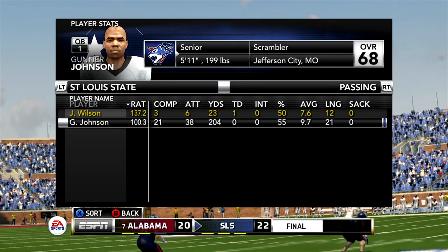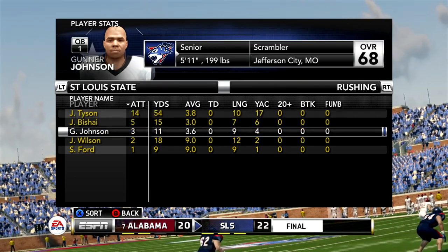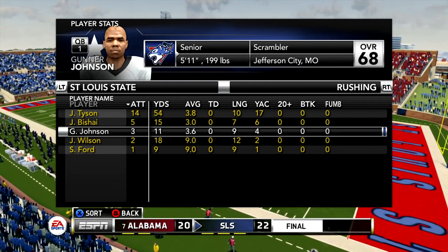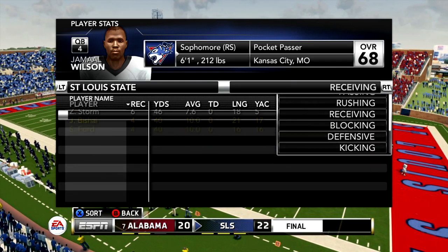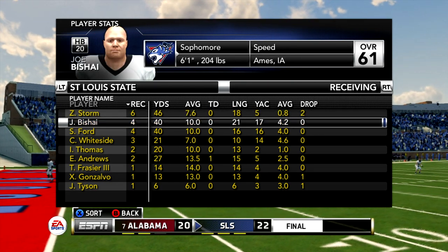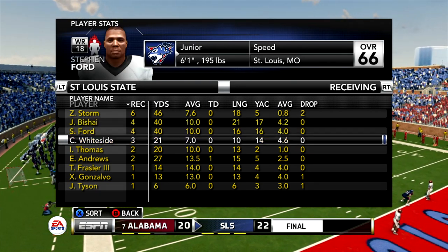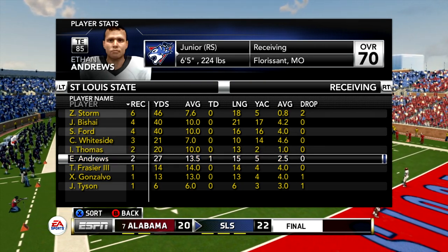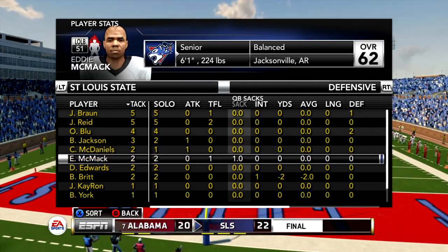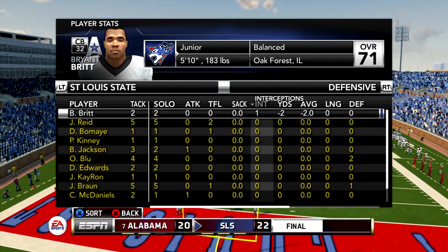I've got to give it up to J.J. Taylor, Dominique Edwards, all those guys up front, Jonathan Thousand, and even the linebackers too — Odin Blue, Eddie McMack, Osiris Hovick, Jake Braun. Everybody's balling out there on that defensive front. Looking at our receiving core, we didn't really have a huge game. Zane Storm led our team in catches — six for 46. Ethan Andrews had the only touchdown. It was really good to see Joe Bishai — we unleashed him, he had a couple of catches out of the backfield and he definitely helped us, especially with J.J. Hollinson's absence. He's going to be playing quite a bit when Hollinson even comes back, because he's that pass-catching back out of the backfield, and I've got to start thinking about using that more in the game plan.